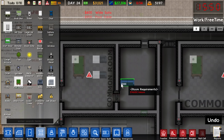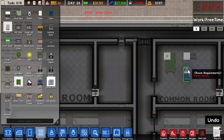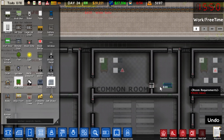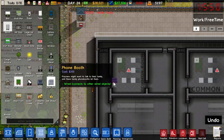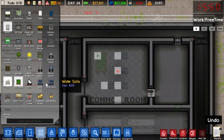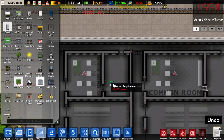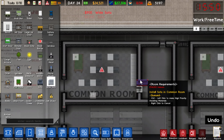We can do some sofas next to the pool tables to make it look like a little bit of a social space. We could do, I reckon, a couple of sofas like that. So what space have we left there? It's sort of like this. So a couple of sofas a bit like that. And then maybe a TV down here, so they can watch a little bit of TV in the common rooms. We could do just a bunch of single sofas down there on those walls. Can't really do them in there, that's fine. And we'll just sort of double up over here, I think. So something a bit like that for those common rooms.